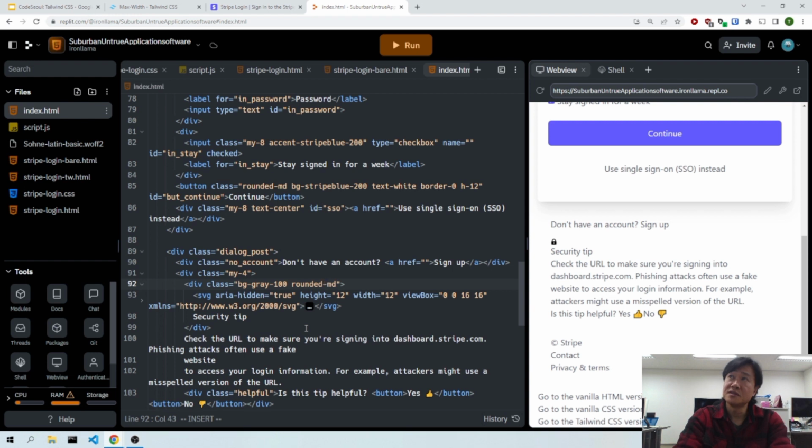We're going to put a little bit of margin on top of 1.5 units. Padding on the y-axis of half a unit, 0.5 units. And padding on the x-axis of 1.5 units. And then the text inside is going to be small. And if we stop there, we get most of the way there, except there's still a little bit to go.